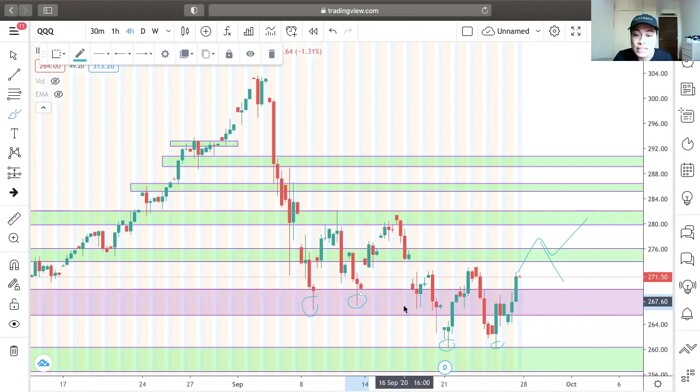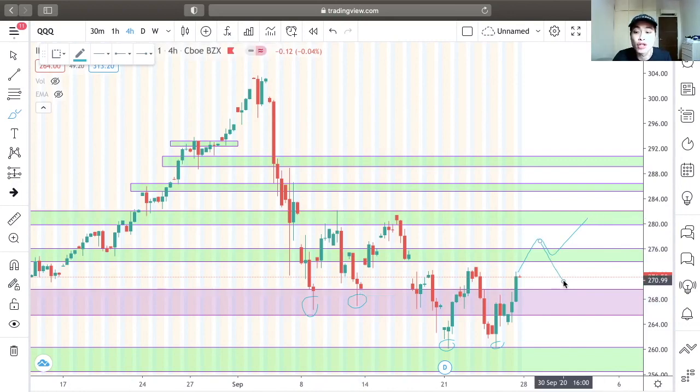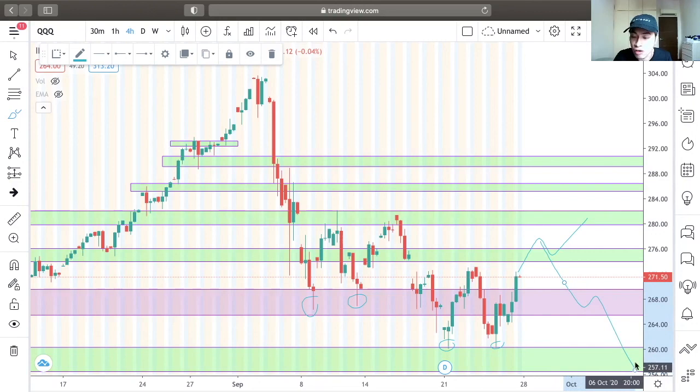And that is why for this part of the chart over here, for it to be a confirmed double bottom pattern, I want to see prices breaking above this level of resistance and managing to find support here, and then this will confirm the double bottom pattern for me. So if prices do not manage to find support at this zone over here, the next support zone will be this purple box over here. And if prices manage to break below this purple box again, then the next level will be this level over here. That is my technical analysis for the Nasdaq.